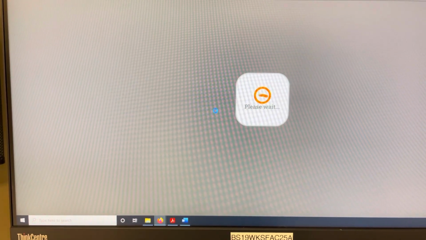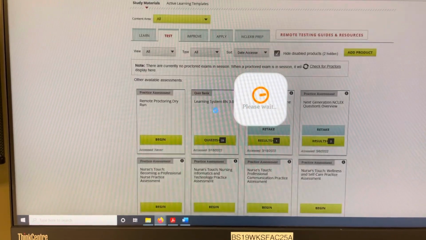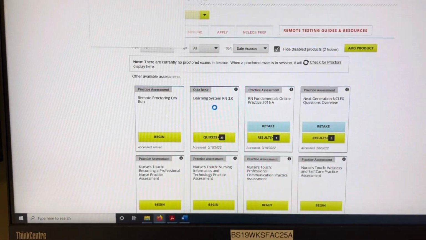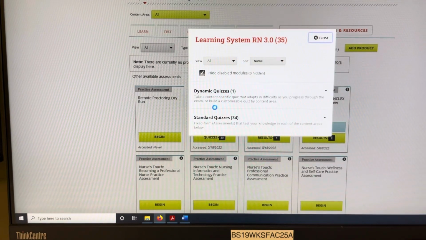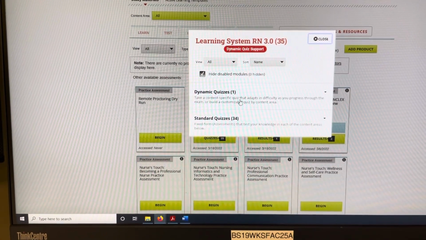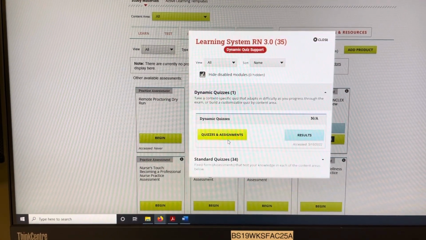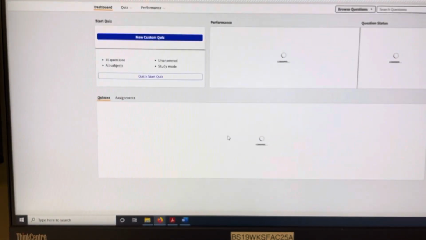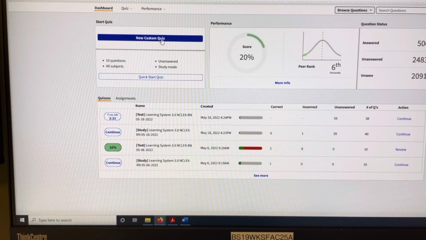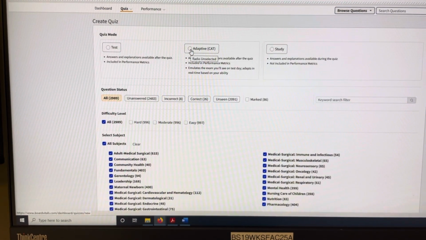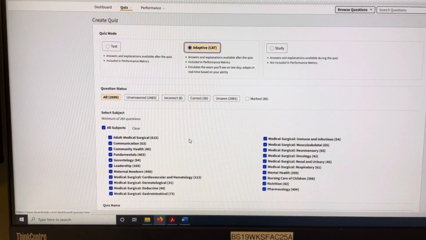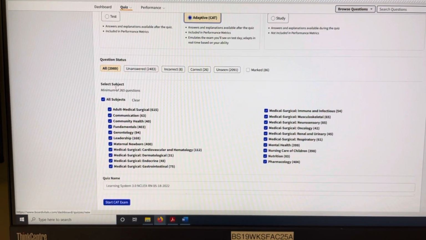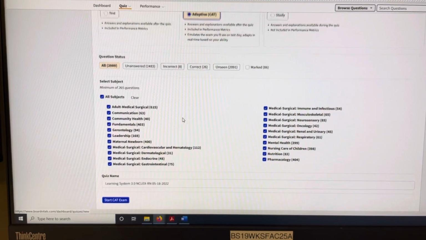If you're in 4th or 5th term, I recommend at least trying the CAT adaptive, so that you can get a feel for your overall learning, but also your retention of topics that were covered in previous semesters. When you select this setting, it automatically will select every subject, and it gives you a minimum of 265 questions.